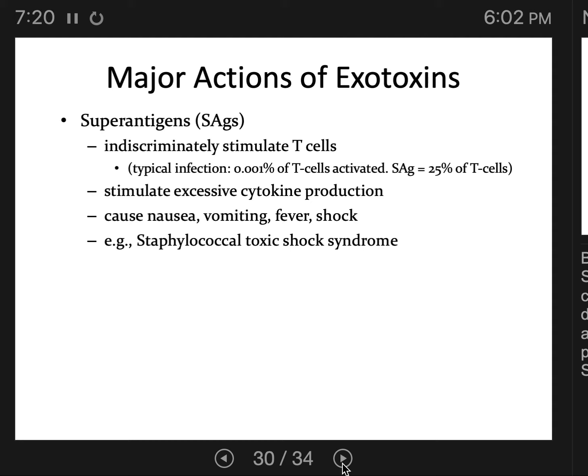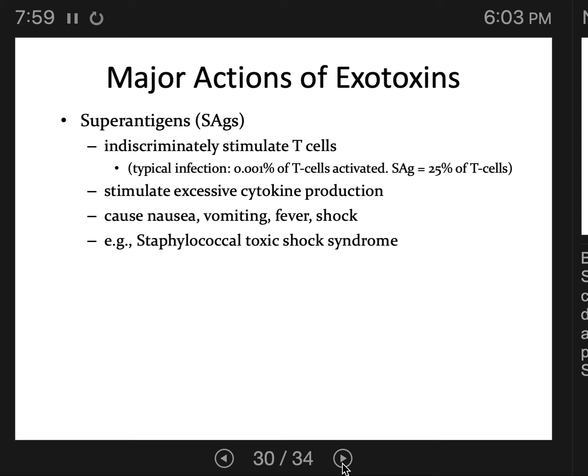So there are some strange microbes that produce what we know of as superantigens. Superantigens are exotoxins that create a massive, way overblown immune response, so that your own immune system basically kills you. The benefit to the microbe for doing this is not understood. We don't know why some microbes do this. It might just be some weird mutation that happens to do this and doesn't benefit anybody. We don't know. But a superantigen is an exotoxin that indiscriminately stimulates T cells.